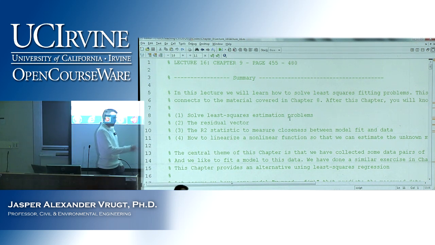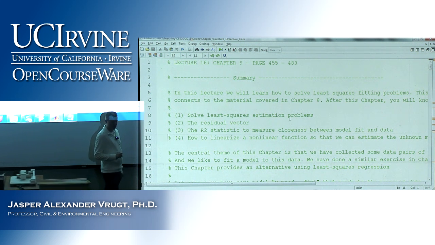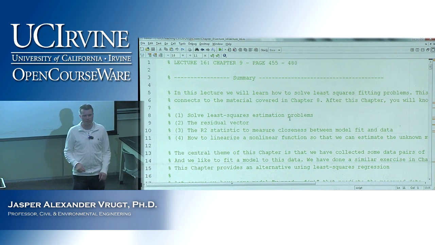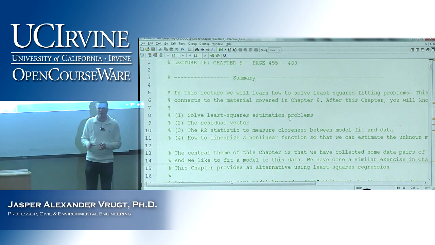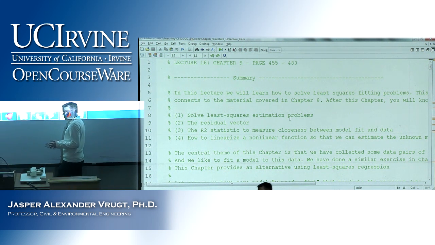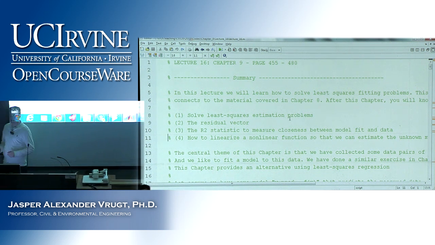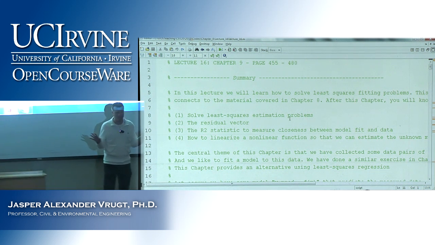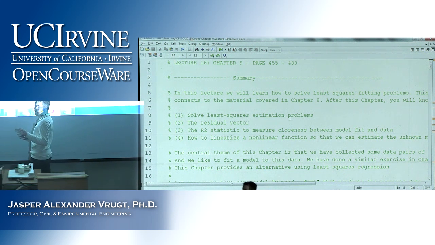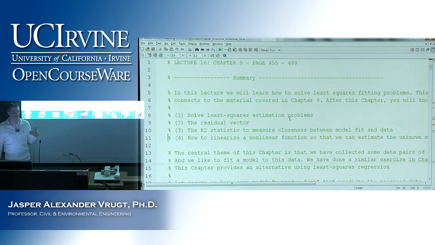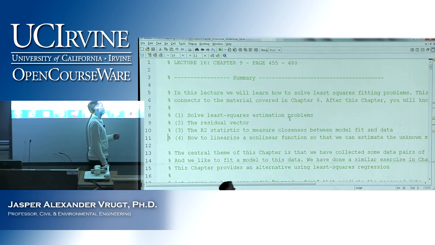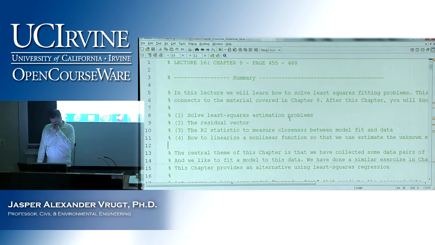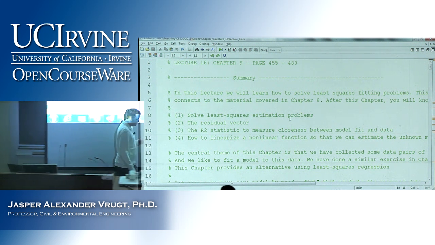Okay, so if your system of equations is consistent, remember, then you have no residual. So that means the rank of A and the rank of A and B jointly are equal. So B is linearly dependent on A. So we have no residual, and then the R2 statistic will be 1. 1 is the maximum value. 1 means perfect fit. If your system of equations is inconsistent, then the R2 statistic will be lower than 1. And the R2 statistic ranges between -infinity and 1. And the lower values are not preferred.